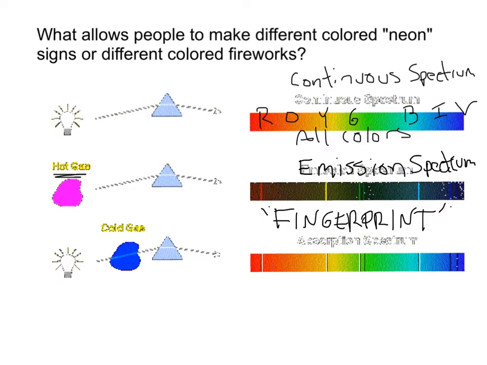And actually, they also discovered another kind of spectrum you can make, which is the one shown on the bottom here. If you pass white light, which we know has all the colors in it, through a container of a cold gas, you get what's called an absorption spectrum, which is the opposite of an emission spectrum. Basically, it's removing the parts that it would emit. And you notice this would be the same element. There's an exact correspondence where we had an emission up here with the hot gas. The same element in its cold state absorbs that particular wavelength.